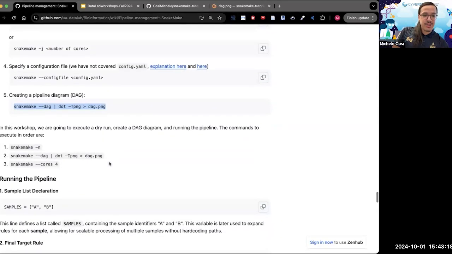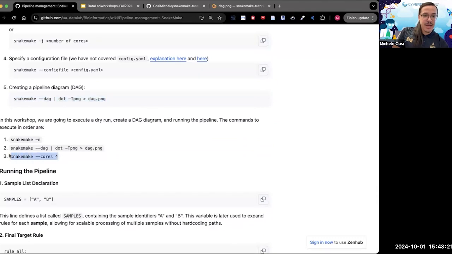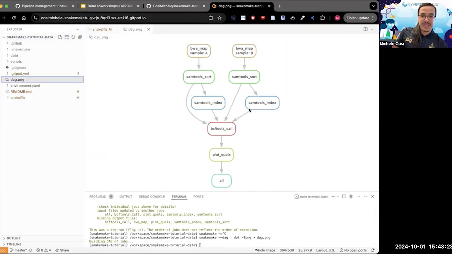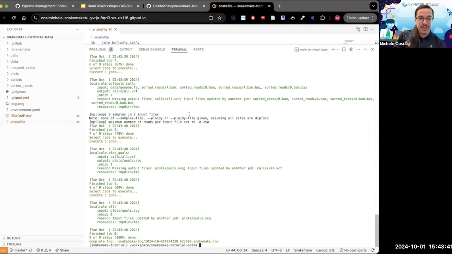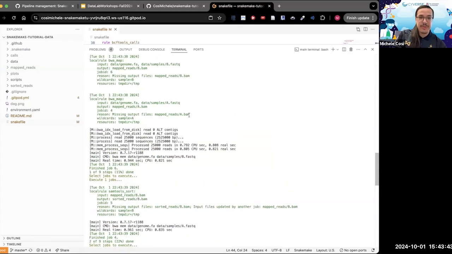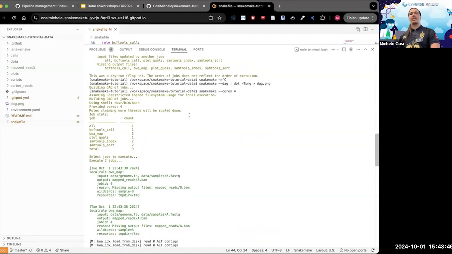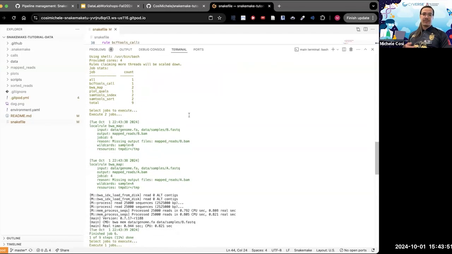Then we're going to launch our last command for the day, which is just snakemake --cores 4. I'm going to close this. I'm going to press enter and see what happens. So quick. Well, this looks exactly like what we saw in the dry run itself. It gives you a little bit of an explanation of what goes in and what goes out.